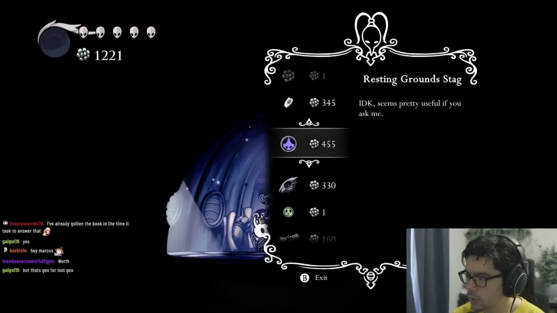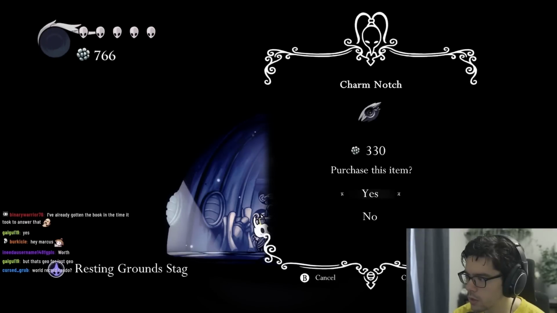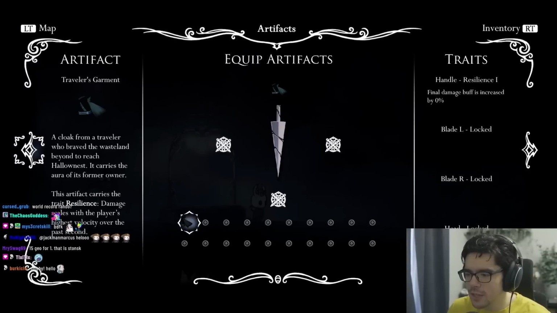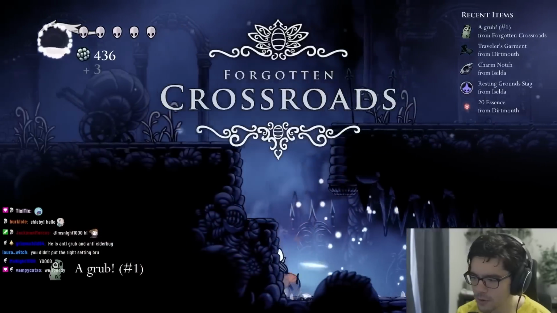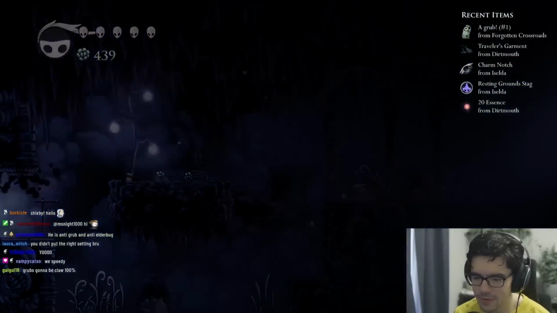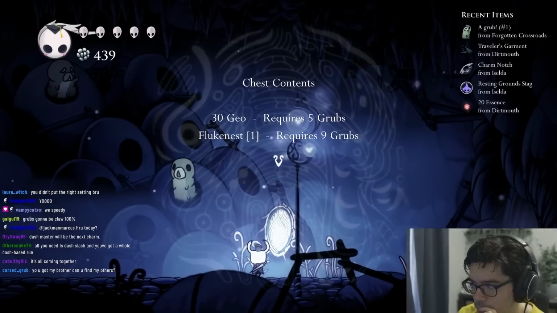Bapanada. Resting Ground stack, yes. Charm Notch, yes. Oh. This is dash synergy. What the f? That's the artifact that gives you bonus damage based off of how fast you've moved in the past second or two. 30 Geo, Luke Nest for one.